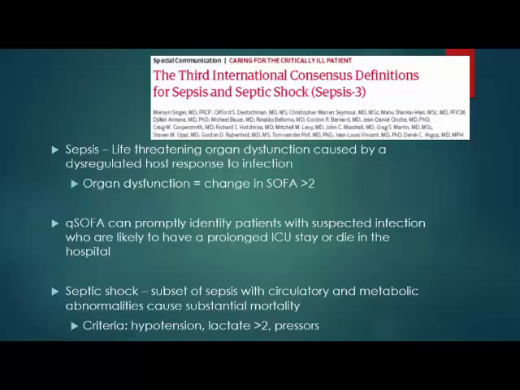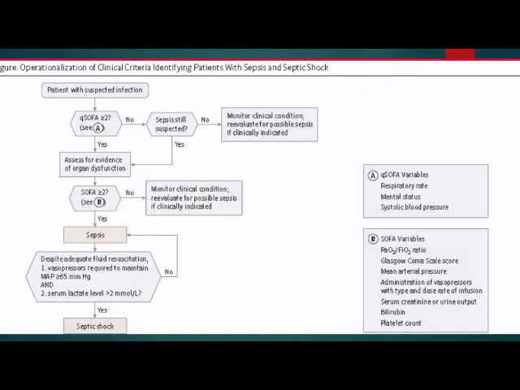And they suggest that you apply this information in the following kind of algorithm. So I think the patient has an infection, I go to their bedside, I say, aha, their QSOFA is positive. Do I still think they have sepsis? Yes, I do. So let's do a SOFA score on them. Then you do a SOFA score, and you say that they have sepsis if their SOFA score is greater than 2. Then you start giving them some fluids, and if they don't respond to your fluids and they end up on pressors with a lactate elevation, then you can call them septic shock.